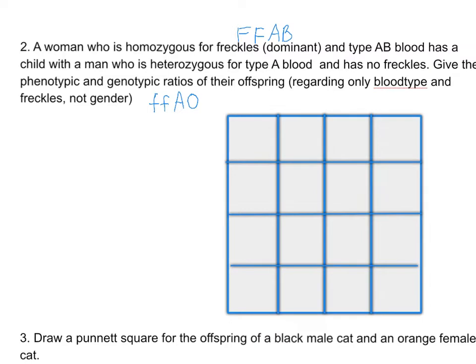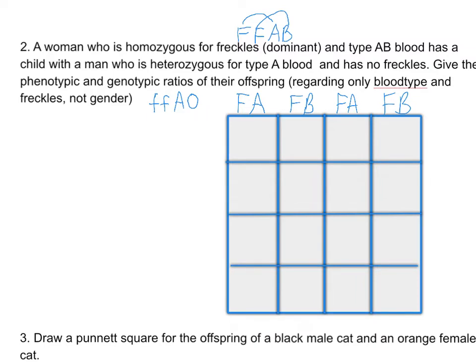So we're going to make our Punnett square using every possible combination of those alleles. So for the woman, she could have eggs that have big F and then A. She could also have eggs that have big F and then B. Now, if we wanted to do this full square, half of her eggs are big F big A and half of her eggs are big F B, so we could do it like this. And if it helps you to do the whole Punnett square, then go ahead and do that.